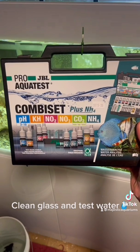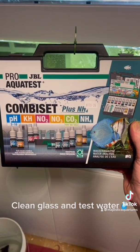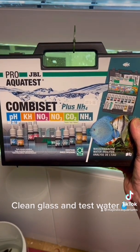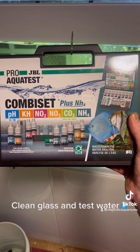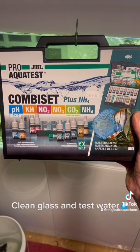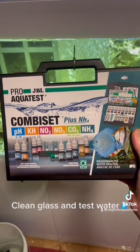I'm going to test the pH, which is going to be the acidity of the water. I'm going to check the KH. The KH will help to stabilize the pH. The NO2, which is nitrite. The NO3, which is nitrate. Probably won't bother checking the CO2 because there's no plants in this tank. I might check the GH and definitely check the ammonia.